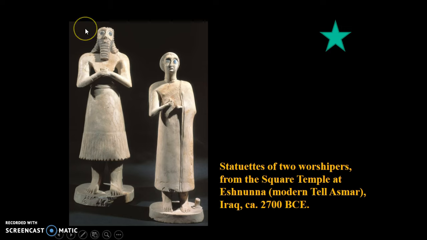So in addition to cult statues of deities, which these are not, the citizens of these city-states would often have their own statue that was supposed to represent them and be placed in the temple. And again, we talked about this in class, the very wide eyes were a sign of reverence and vigil worship. These statues served as stand-ins for the citizens so that they could go about their daily physical lives. As I told you before, these two figures were found in the temple.